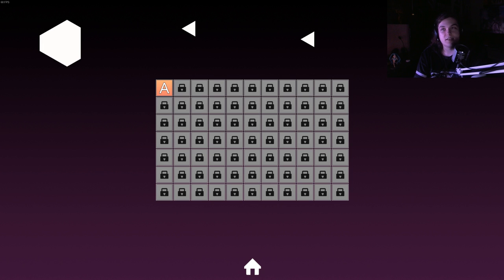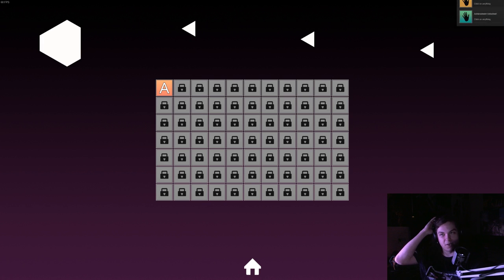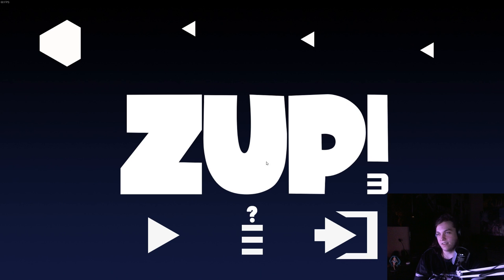Oh, you guys can't see it because it's popping up in the top right corner. Let me see if I can adjust my webcam here. There we go. I don't know why it's popping up in the top right corner. Usually it pops up in the bottom right corner. But you can see achievements popping up in the top right corner. And there's just crazy amounts of achievements. Let's go ahead and go back here, and let's start the game.